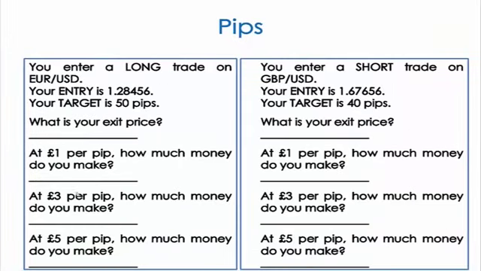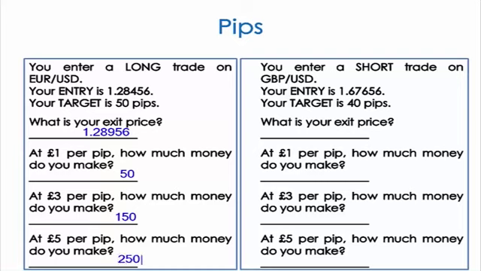Now, as we progress a little bit further through here, what happens if you're risking £3 or £5 a pip? Well, we said that we were going to be exiting at 1.28956. We said at £1 a pip, we made £50. We're still making 50 pips, but now each pip is going to be worth £3. So now we're looking at £150 of profit. I'm sure you'll agree that sounds a lot better than just the basic £50. And as we go on from there and look at £5 a pip, then we're looking at a £250 profit.